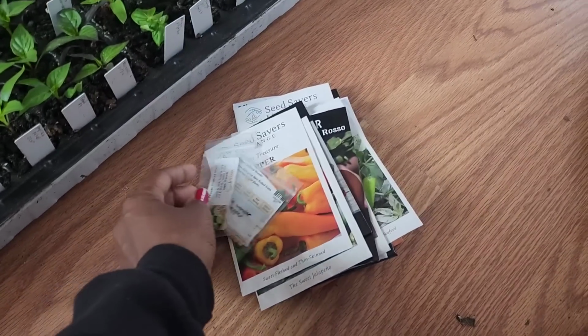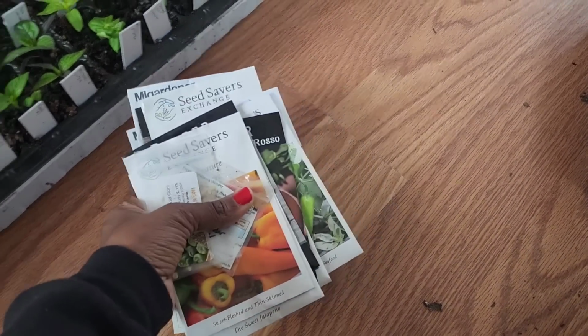I am going to bring these peppers out to the hoop house right now. I have my hot peppers out there and my tomatoes, and they've been doing fine and growing great, really big and lush. But I've had these sitting underneath the grow light, and I just wanted to show you guys that you can definitely invest $15 in one grow light and grow lots of baby plants underneath there, and you don't have to sacrifice having leggy plants or anything like that. So these are the seedlings that I am going to bring out there with me.